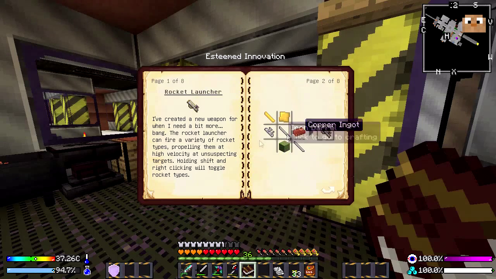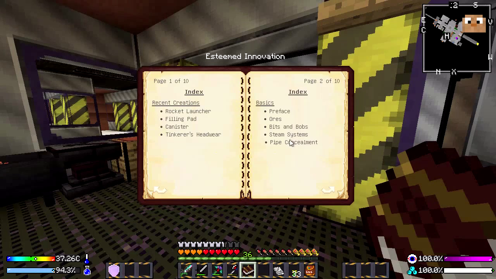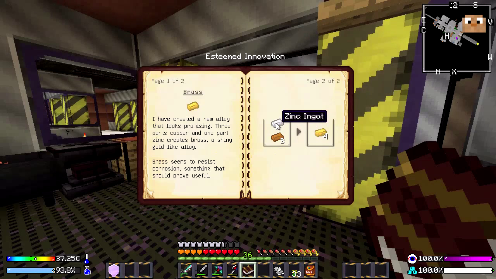Rocket launcher. I'm assuming it does what it says on the tin. Fires rockets. Tells you all about ores. On the next page you've got casting, flintlock weapons. And this is where I found out how to do brass, which is 1 zinc, 3 copper. Any copper will do, only 1 zinc will do.